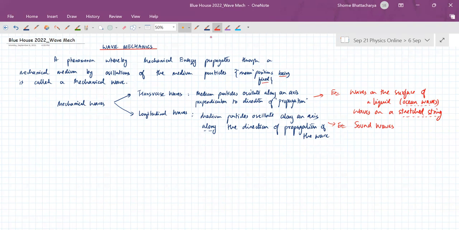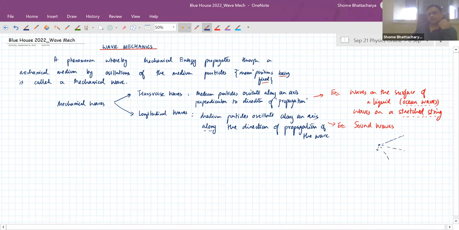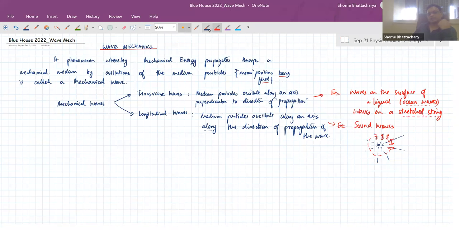Yes. Okay. So for example, if you have any source of sound, which you can treat like a point source, like a tuning fork, the energy propagates radially outwards from that point source, causing air particles to vibrate. You can visualize concentric shells of air vibrating back and forth, radially outwards and inwards. The individual air particles are vibrating along the same axis as the axis along which the energy propagation is happening.